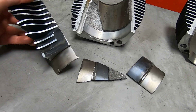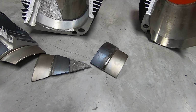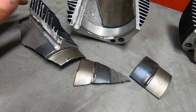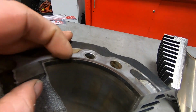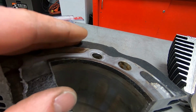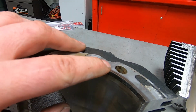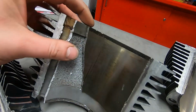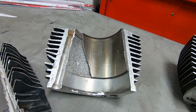Not that it's probably going to help anybody out, but maybe an oil leaking diagnosis if you run into this crazy, unusual situation where you're able to prove that the liner is stuck up. Definitely, if it's leaking oil, you're looking for why. So that's how I got to looking at the gasket, and then those dual circles in the gasket had me looking at the liner, and then feeling why the liner was sitting up and above the rest of the top of the cylinder.